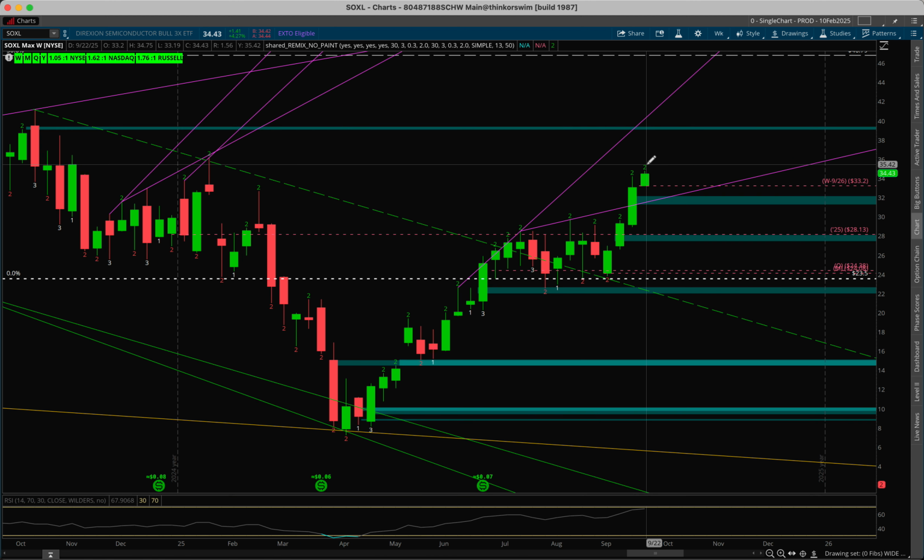Again, we triggered the 2 up, so it's no longer a threat of the 2 up, 2 down. There is still the threat of a bearish engulf or a red 3, but right now that doesn't look like it's really going to happen. So we've got the 2 up targeting this higher high on the week perspective, that 36.15.